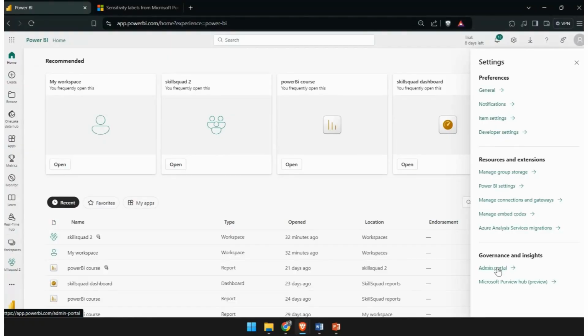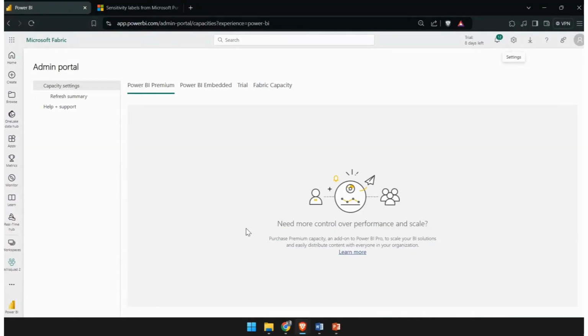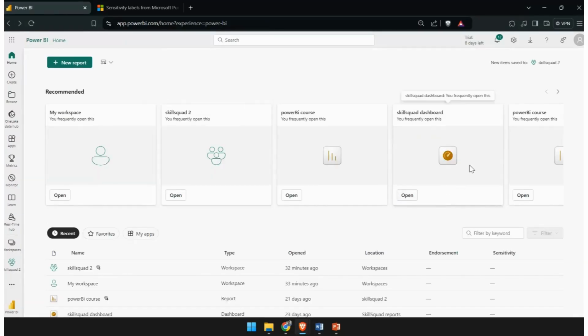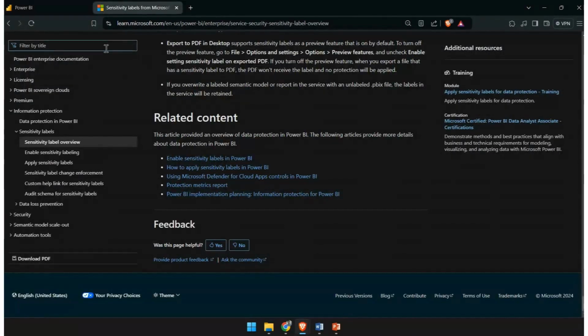Now, if you are an admin and you have all the access to the Power BI service, and that includes having a premium account, you can easily go to the admin portal, and over here you would get the option of creating these labels, where you can go to the compliance center, create these labels, and apply some policies on top of it, defining how each label would behave. Then if you come back over here, you'll get the option to apply these labels to every report and dashboard that you create. Now, since we don't have these admin rights, I can show you this on learn.microsoft.com.